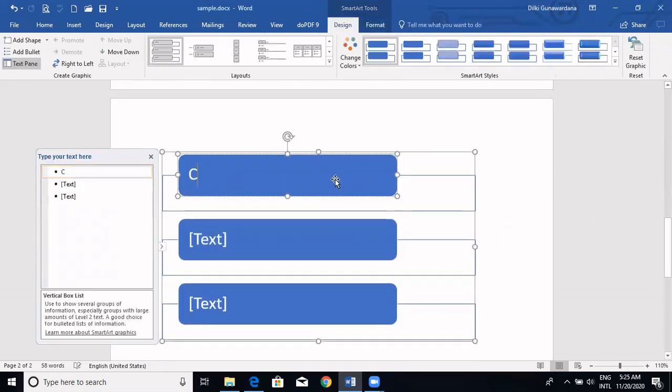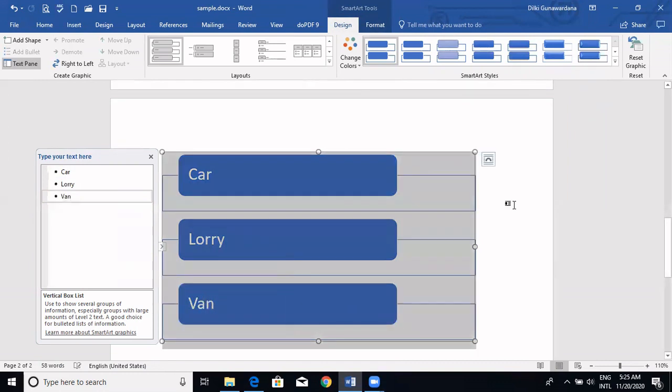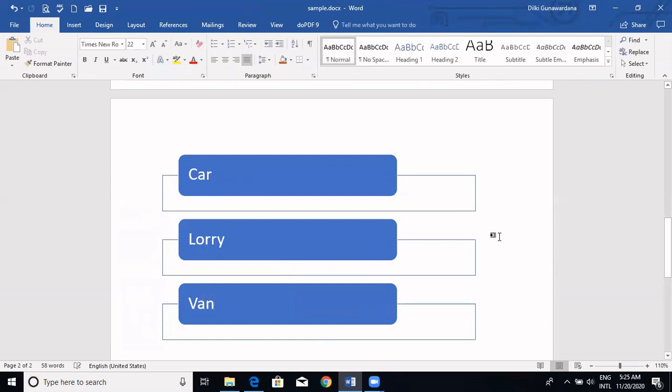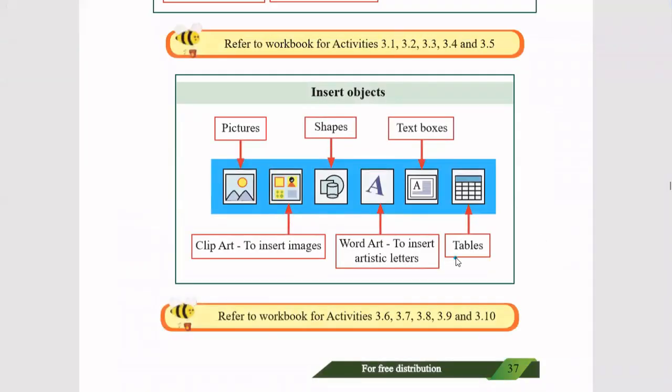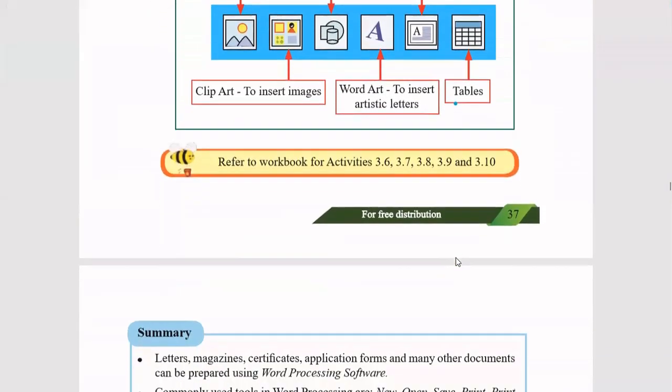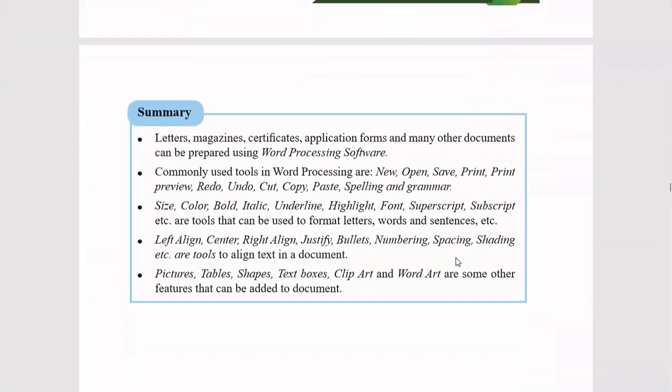See, like this, these kinds of charts. Okay, hope you got the idea, right? Insert objects. Yeah, that's the end of the chapter.